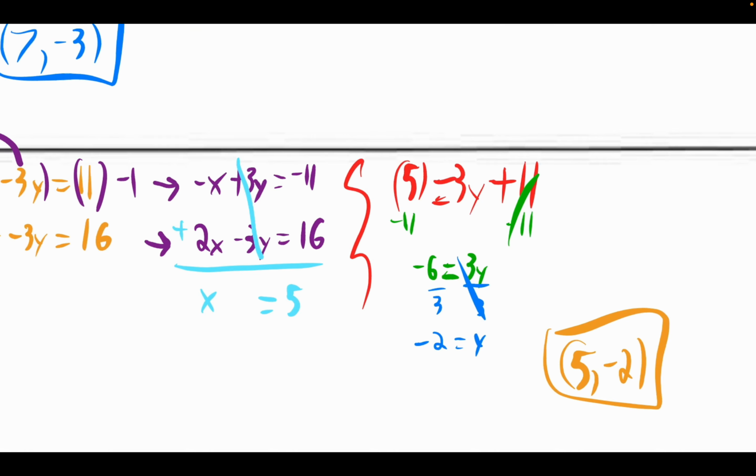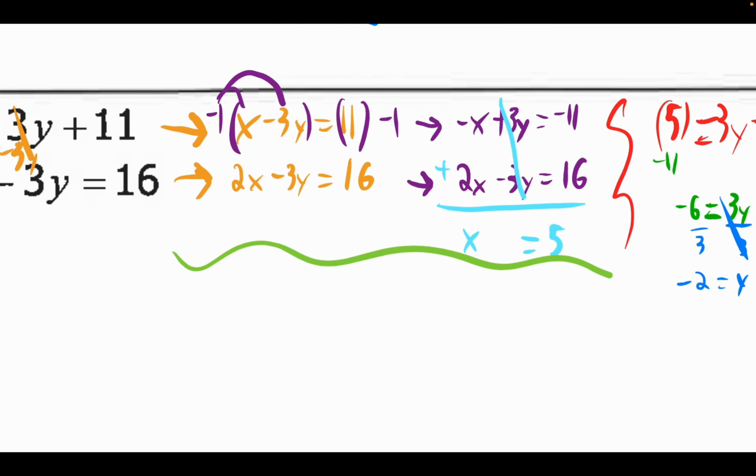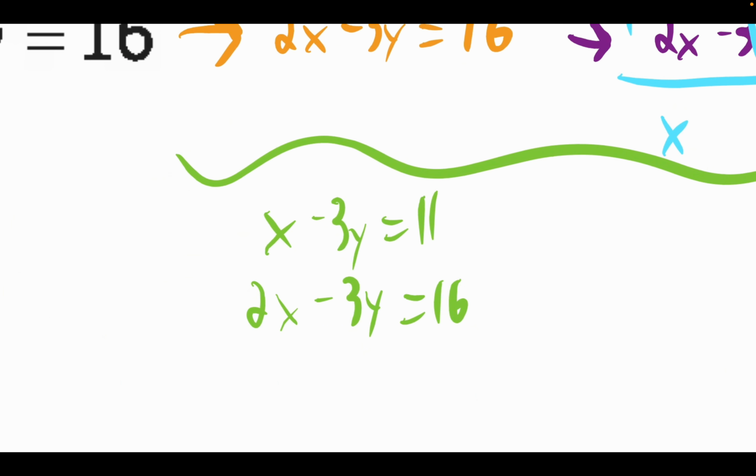Now I mentioned I was going to showcase what it would look like if we viewed it as subtraction rather than addition, and it's really actually the exact same thing. So what we're going to do is we're just going to take this orange step and rewrite it. So x minus 3y, let me rewrite that a bit, equals 11, and 2x minus 3y equals 16. So what you can do is just say I'm going to subtract this entire bottom equation. And here's the thing, when you subtract anything, you're secretly just adding the opposite. So I can change this to addition and change every sign in here to the opposite, including on the 16.